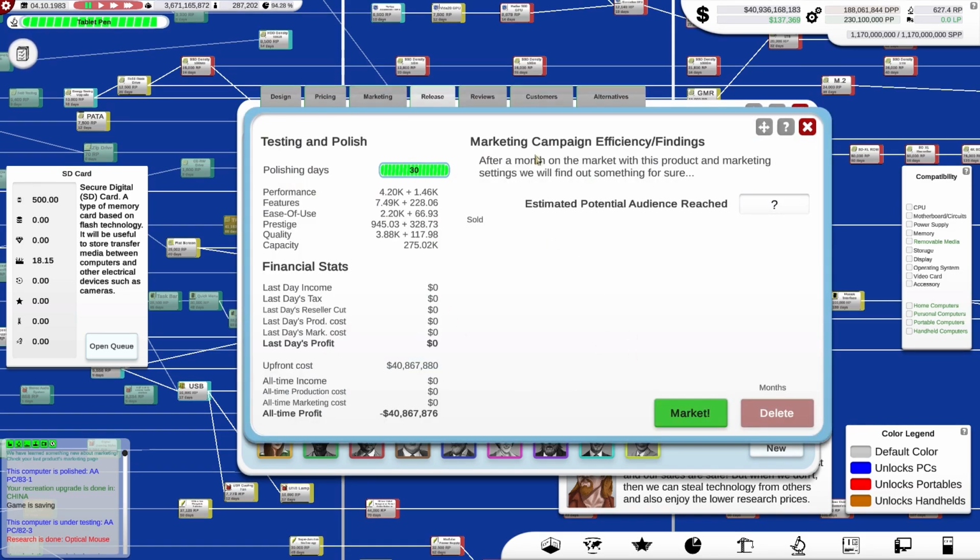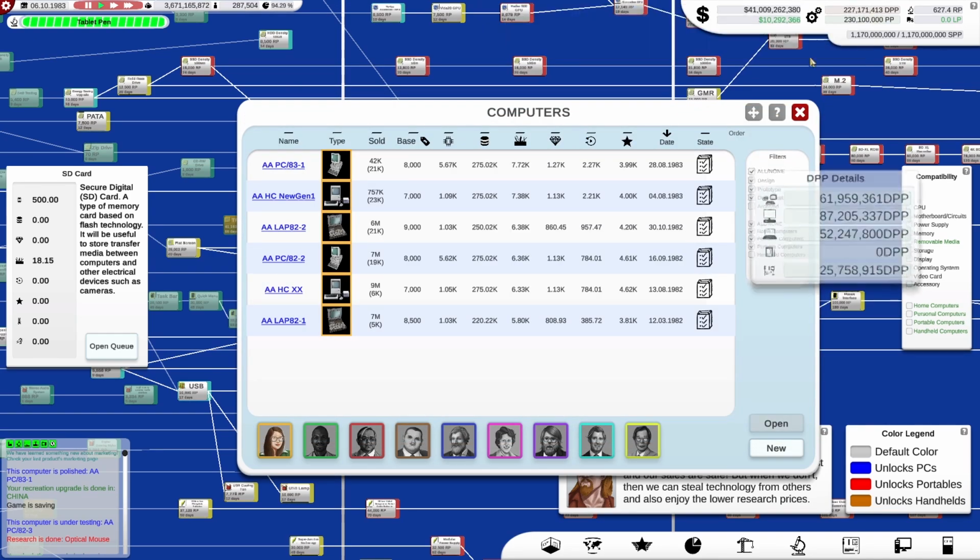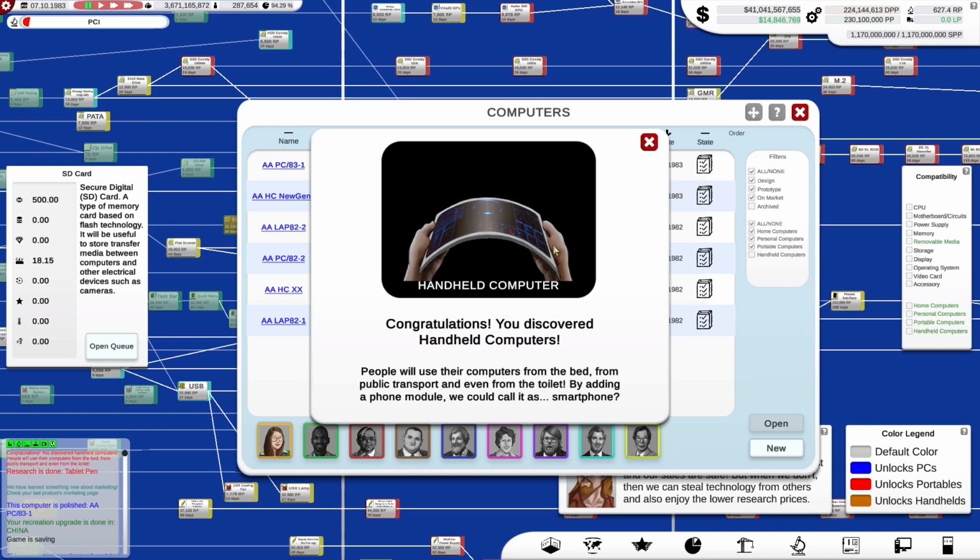So let's release this machine. We'll market you. And yeah, very well judged. The demand is 230 million. You have researched a new technology. Yay! There should be a fanfare noise at this point.